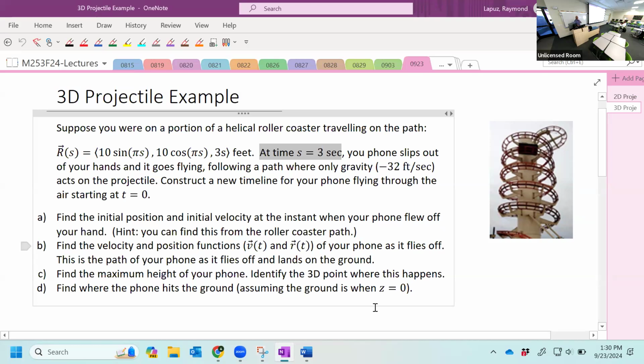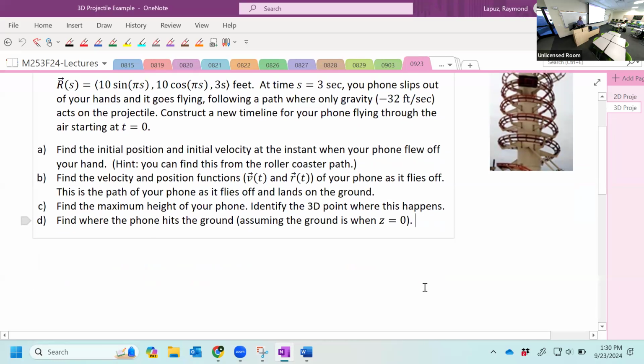And then there's another part of this problem where your phone can take a hit of some speed when it hits the ground before it breaks. And then you ask yourself, does your phone break? Supposing you have like an Otter phone case or something. All right, so that's the general idea. There's a drawing here already, but let's redraw the situation.